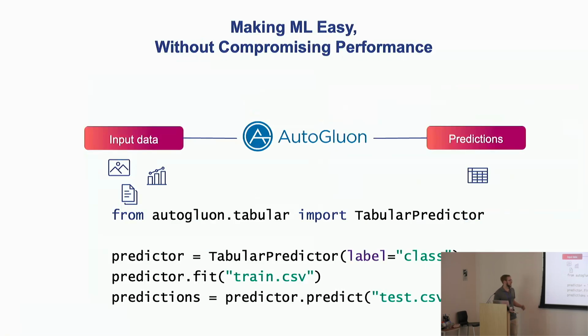After you import the package, you can say predictor equals TabularPredictor, specify the label column you want to predict, basically your Y, and then you call fit with your training data, and then you get your predictions with predictor.predict, and that's that, right? Now you can specify a bunch of different things here, but this is the bread and butter, right? But the main thing you would want is to say presets such as best quality, or now we have extreme quality as an example, that defines how aggressively we are going for peak accuracy.